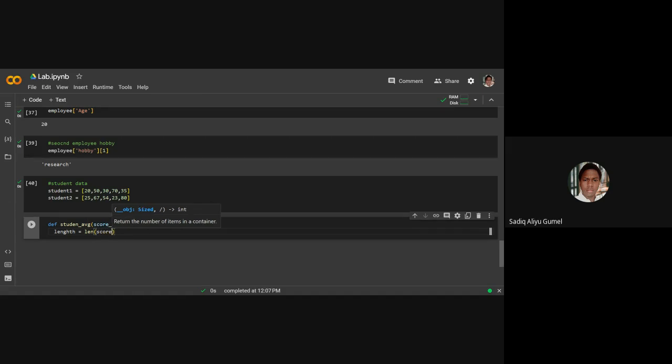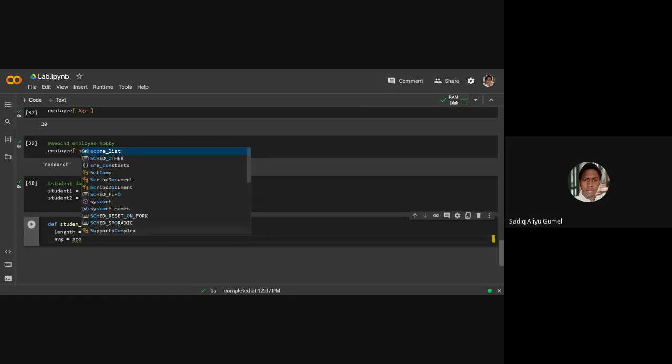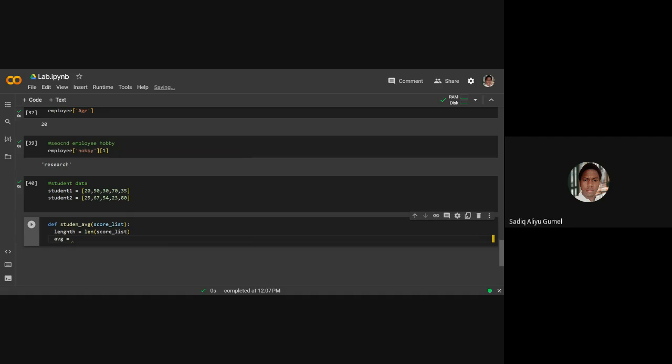Let's say score_list. Then when we declare our score list, the average will be equal to the sum. You remember the sum function? Let's call it total, then we find the average to avoid confusion.